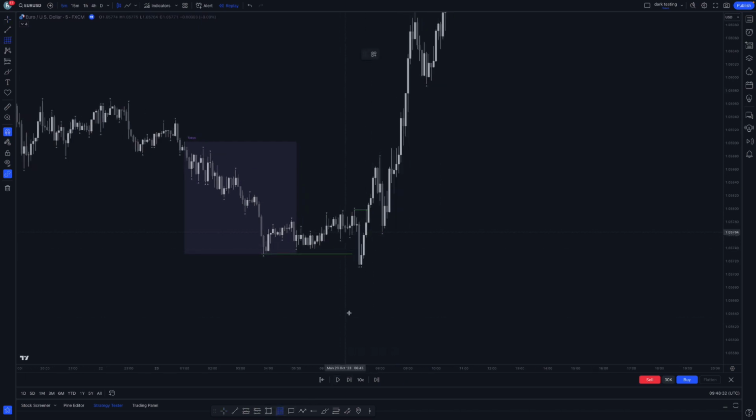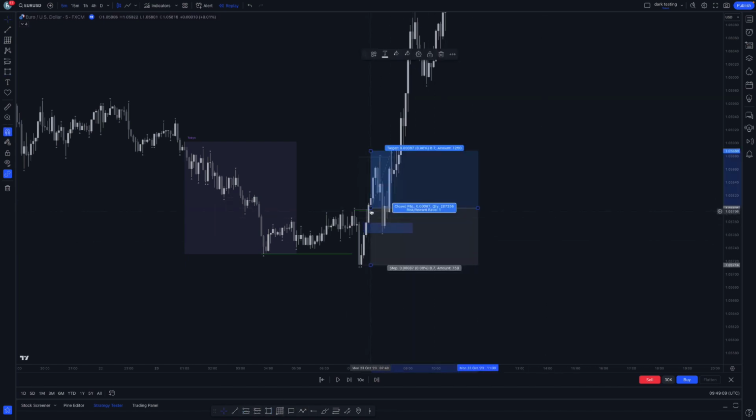And if we just mark out our premium and discount, what we would do is take the first proper fair value gap in discount of this displacement range. I've already done a video on which fair value gap you can use. If you haven't seen that video, I would suggest going to look at it. It's a very simple way that you can look at taking trades from the correct fair value gap. As you can see, it lines up with a breaker block as well and things like that. But the first fair value gap that I can see, which is in the discount of the range, would be this one right here. And then what we could do is enter on this fair value gap.